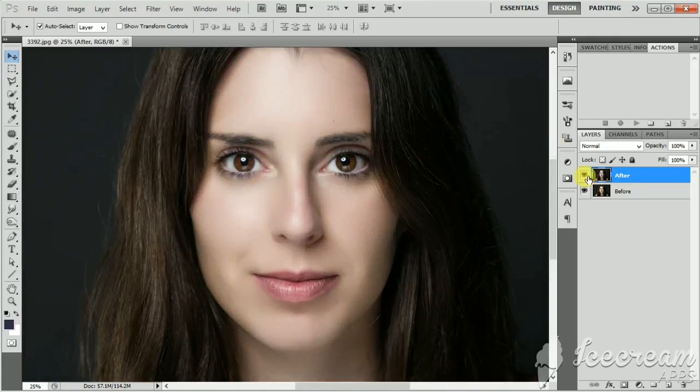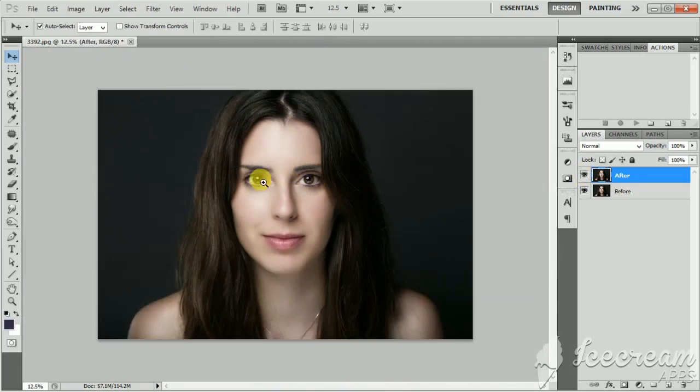You can see the before after. The skin is very pretty and cool. So this is the tutorial.